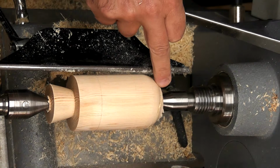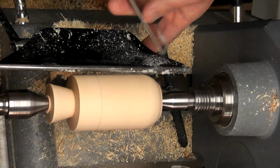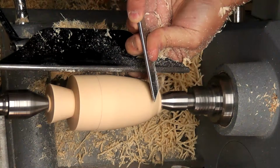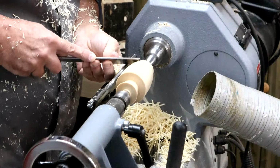Okay. Way to avoid that is don't bring the handle too far this way. Keep that bevel rubbing. Don't let that pivot off. The way to repair it, of course, is keep the bevel rubbing. Some really nice heavy cuts here. Little practice piece if you're just playing with the skew.